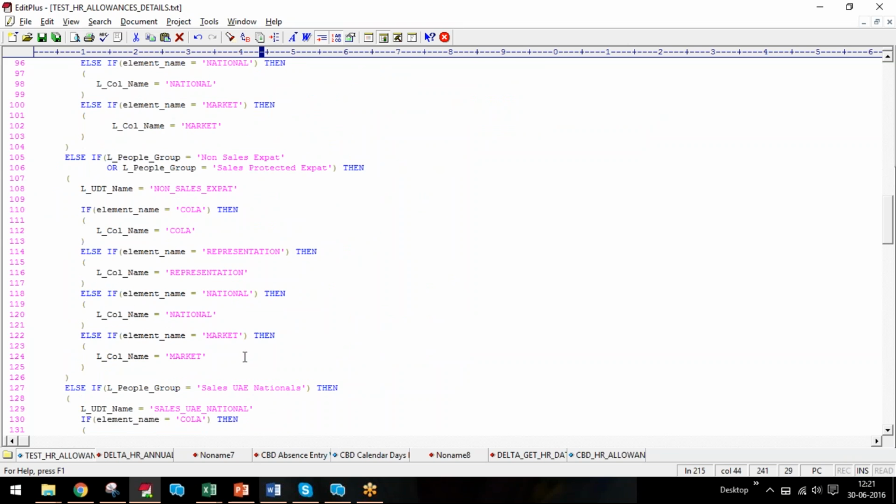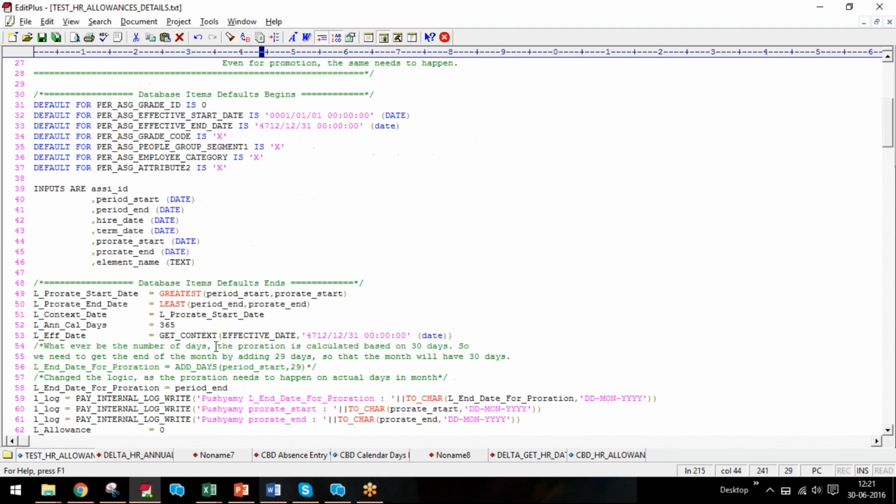Okay, so this is all about the payroll access to HR formula. We can include all the logic within one formula and pass it a mode. Instead of having multiple formulas for multiple elements where the logic is almost similar, we just pass the element name or the mode, and depending on that parameter, the required value will be returned.